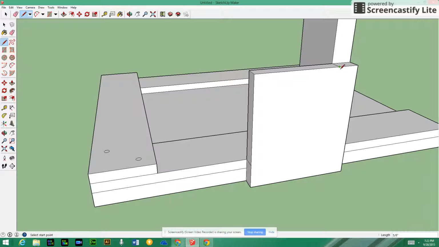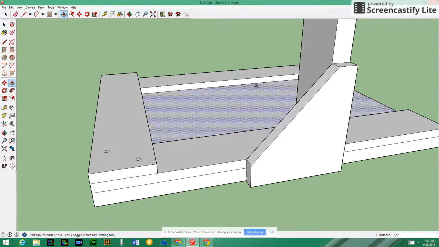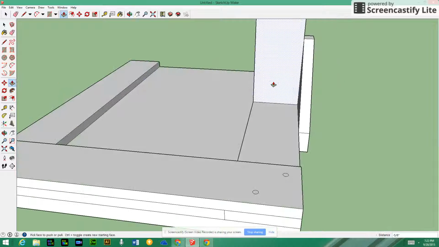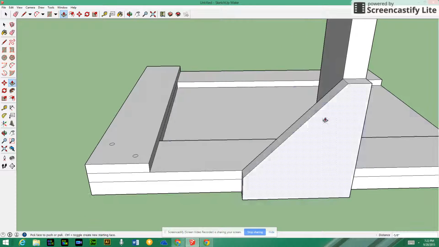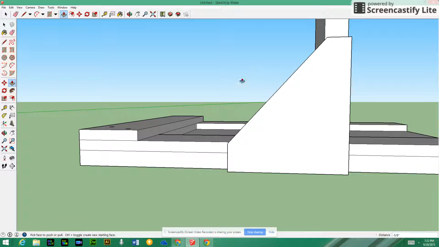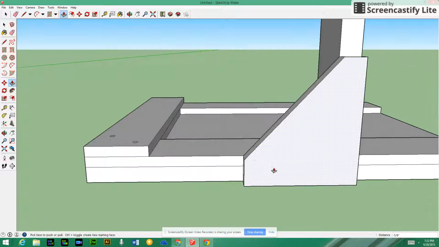So I want to connect from here to here because I'm getting rid of this. I'm going to push this away. So I create a lot of work by having those two supports there. So what I wanted to do, the last support was on the inside. This one now I've created on the outside. And this one, believe it or not, will be just as strong as long as you put the proper fasteners in here. So you're going to want to glue it along here and along the base.